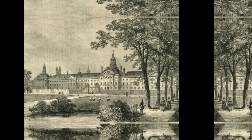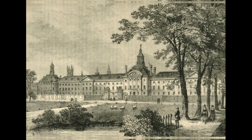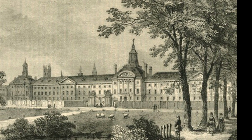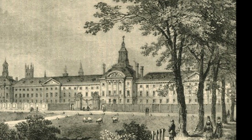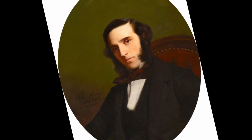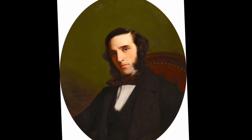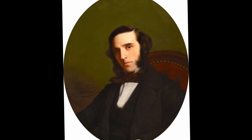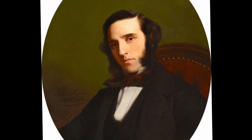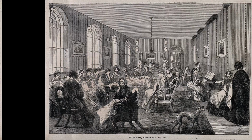From 1815 to 1816, the British House of Commons Select Committee on Madhouses examined the conditions of asylums and cracked down on those who were guilty of malpractice. Current physician Thomas Monroe was then forced to step down. William Hood took over in the mid-1800s, and he decided there needed to be a shake-up in how the hospital was run. He wanted to create proper rehabilitation programs to help the patients, instead of the hospital helping those who were running the asylum. He also wanted to separate those who were in need of actual help and those who were just criminals.